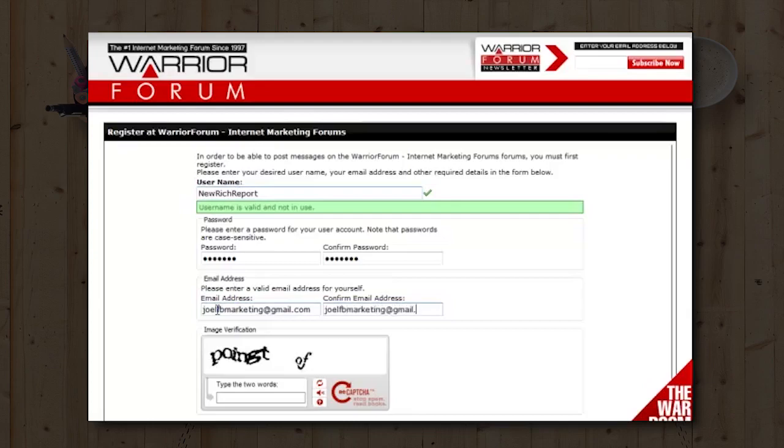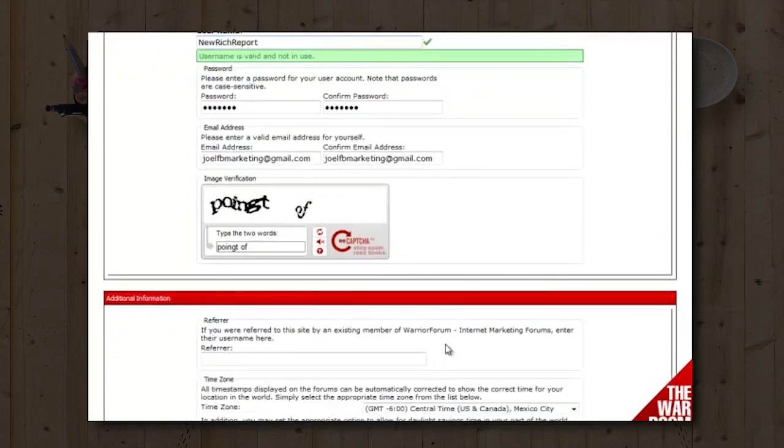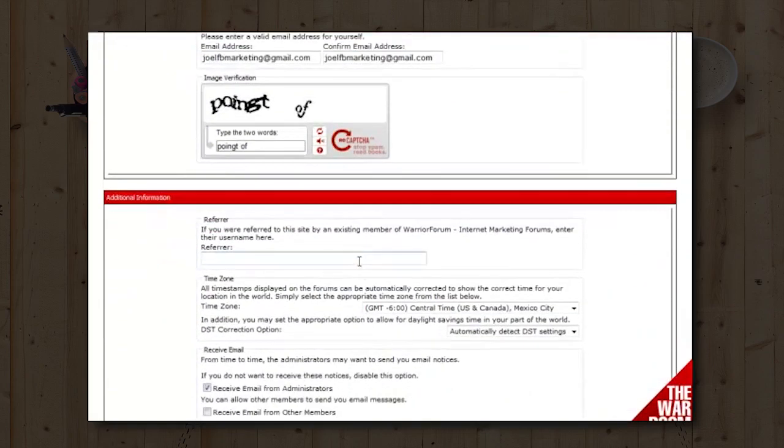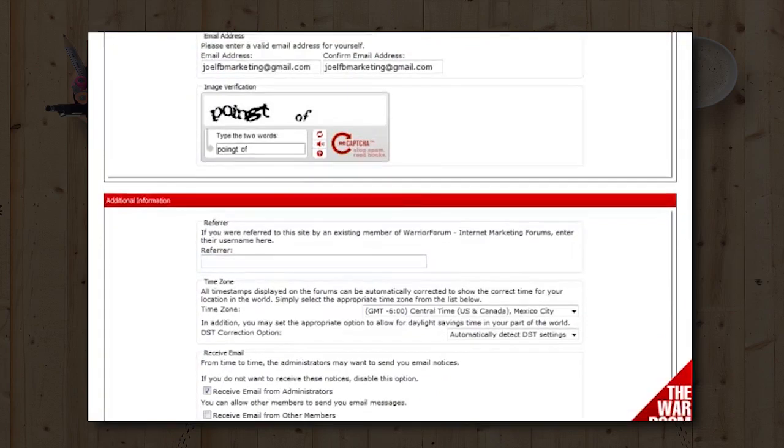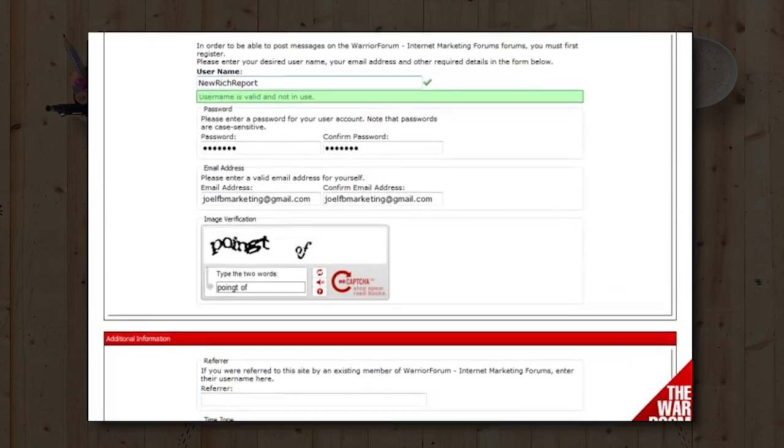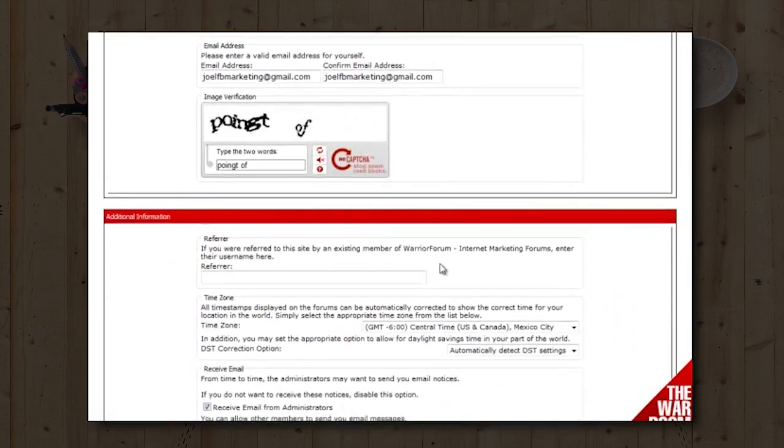But make sure you do have access to that email address, because you are going to get a confirmation email when you're setting up these accounts. So I got the CAPTCHA, referred. You could put New Rich Report, you were referred by me. It's not going to make a huge difference for this one, but there's my username if you want to put New Rich Report in there. Internet marketing forums, I'm just going to leave that blank.